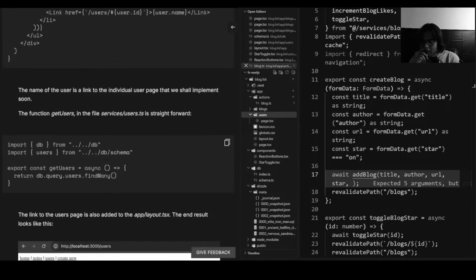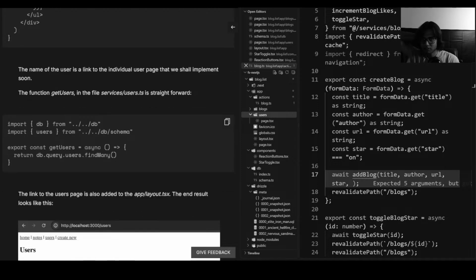Okay, the name of the user is a link to the individual user page that we shall implement soon. The function get users in the file services users.ts is straightforward.